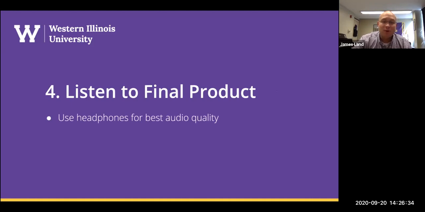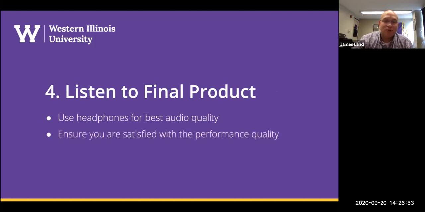Now, if we really want to listen and be nitpicky about this, use headphones to listen. That's probably what the judges are going to use. They're probably going to use headphones so they can hear all the nuance and everything. And headphones are always going to be your best bet for that. And then ensure you're satisfied with your performance quality.